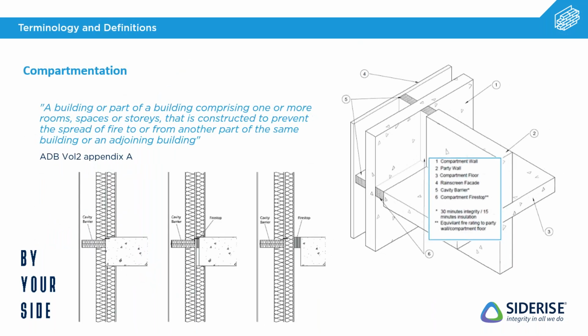Another thing that popped up in Regulation B3 was compartmentation. And again, you may be very familiar with compartmentation or the idea behind it, but what compartmentation is essentially trying to achieve is splitting the building into smaller sections to then limit that spread of fire and smoke. So inside the building, usually you'd have that as your apartments or could be certain rooms. They'd be split into compartments, little zones or separate spaces.